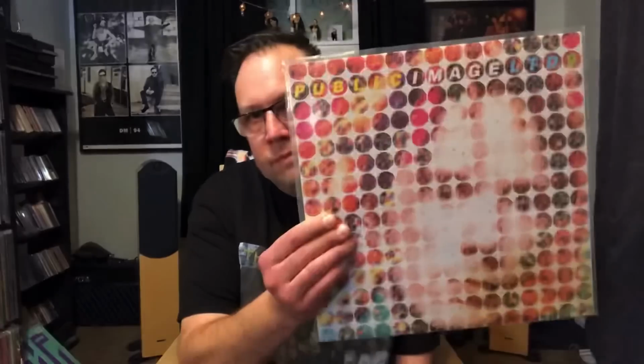And then Public Image Limited 9. I'm a massive, massive Public Image Limited fan. I'm talking too fast. But I'm a massive fan of PIL. This is the only album I did not have on vinyl because it's not my favorite album by them. So I was in no hurry to get it. I knew there's a store down the street from me. They've had a copy for years that no one's been biting on. But yeah, $2.99. I'll take that. It's okay. It's got Disappointed, which was a single, and Warrior, which was a single. It's got at least 2 good songs on it.